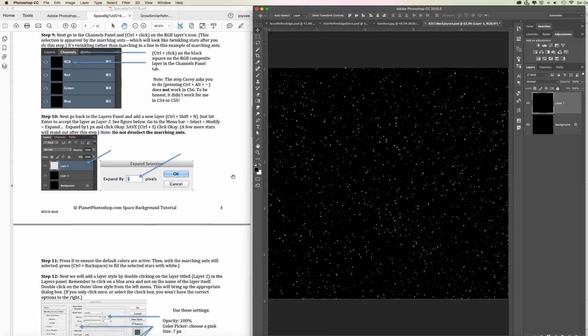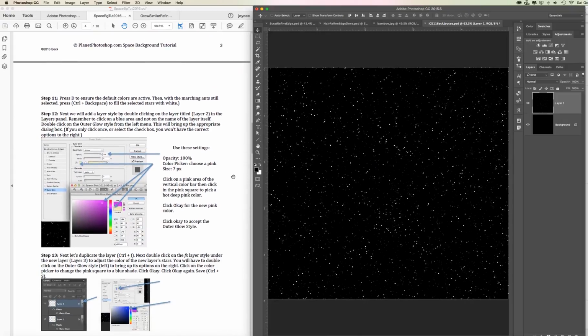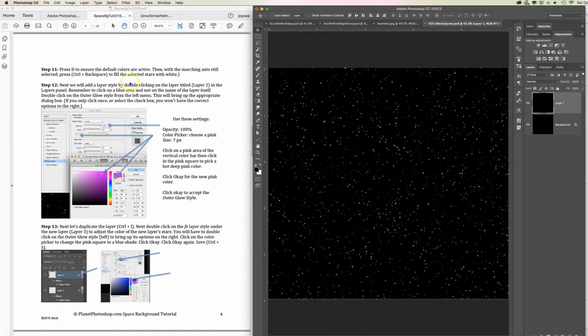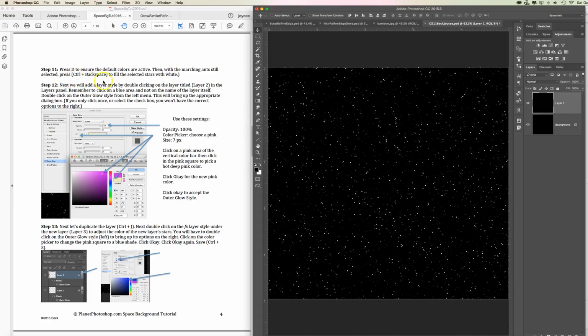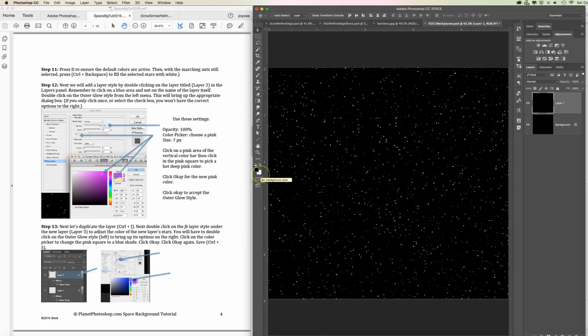Okay, don't deselect those marching ants yet. Press D to get the default colors in case you quit at some point and don't have your defaults. We still have default. See my default colors, they're still there. And so with the marching ants still selected, I'm going to do a Control backspace to fill them with the white. Now if I did an Alt backspace, they'd become black. Control backspace, I haven't taught you that. A few people have been in lab and I've taught you.